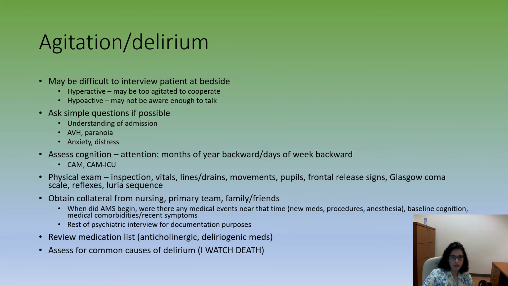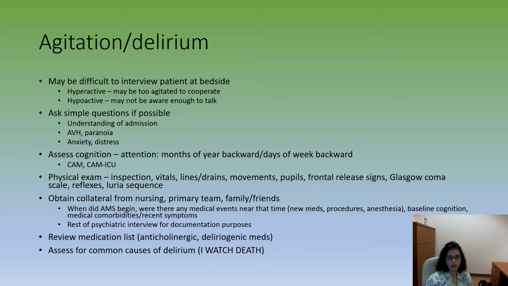For agitation and delirium, it may be very difficult to interview these patients at bedside. There's both hyperactive and hypoactive delirium, which may both be difficult to interview. The hyperactive patients may be too agitated to cooperate, while the hypoactive may not be aware enough to really communicate. So you're going to try to ask simple questions, if you can ask questions at all. Their understanding of the admission, any hallucinations or paranoia, anxiety and distress, physical pain, any symptoms, and basically anything else that you're able to obtain from the regular template.